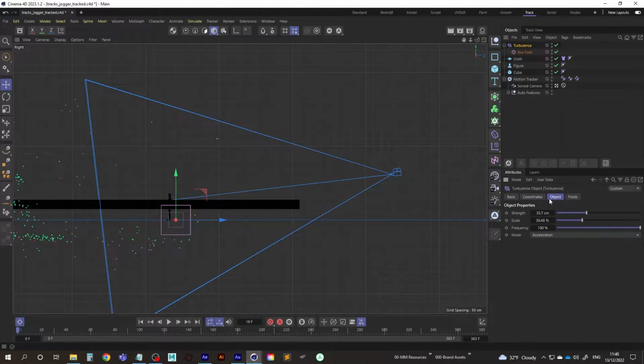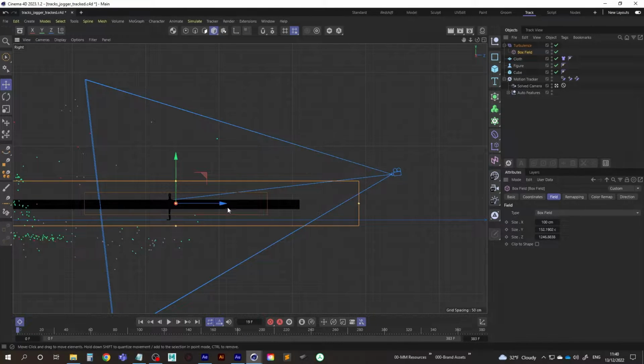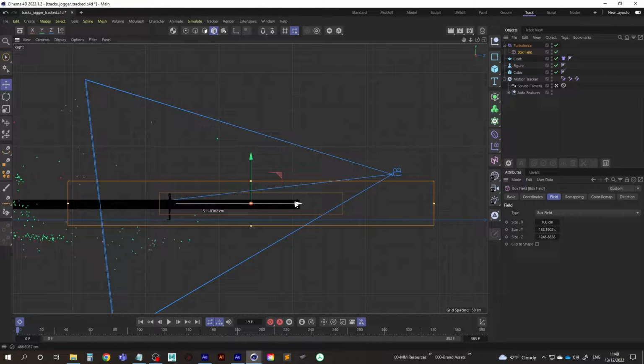And we're going to go to object and select the box field actually, and we can just use these orange circles to make this bigger. So we're going to bring that all the way back to about here, something like this. What we're going to be doing is making the box field a child of the camera.